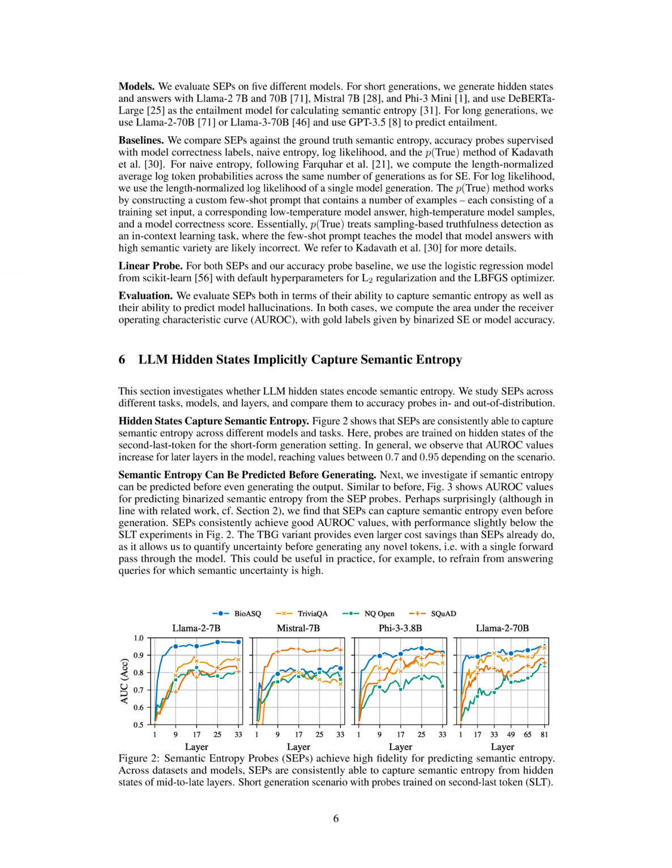6. Evaluation. SEPs are evaluated in terms of their ability to capture semantic entropy and predict model hallucinations. The performance is assessed using the area under the receiver operating characteristic curve, AUROC, with gold labels given by binarized semantic entropy or model accuracy. In summary, SEPs provide a cost-effective and reliable method for uncertainty quantification in LLMs by leveraging hidden states to capture semantic entropy without the need for multiple model generations, making them a practical solution for detecting hallucinations in LLM-based systems.